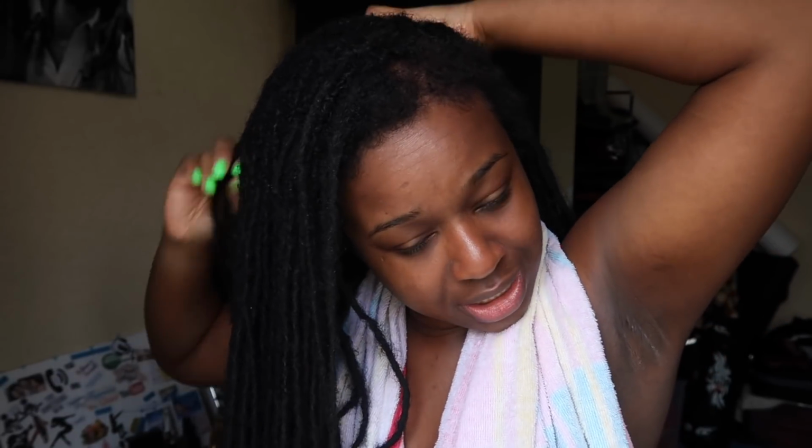My dear locked kings and queens, if like myself you are going a while without retwisting your locks, please make sure that when your hair is wet or damp, preferably after you finish washing your hair, that you just gently go with your fingers through the roots of each lock and gently separate your locks, because my locks have the habit of joining together. Honestly, it's absolutely ridiculous. Okay, now that's sorted.